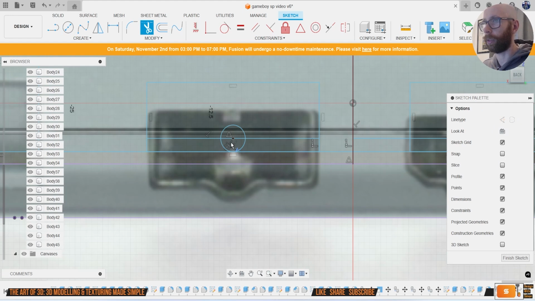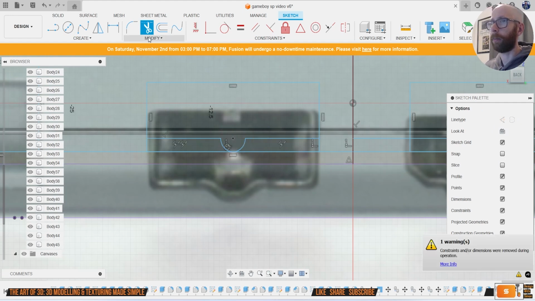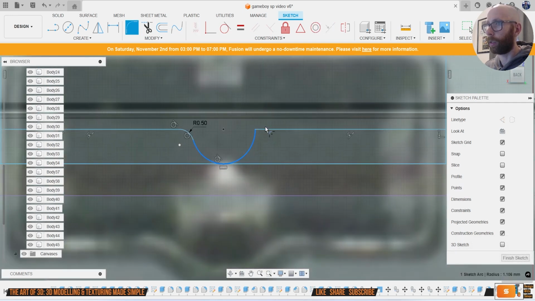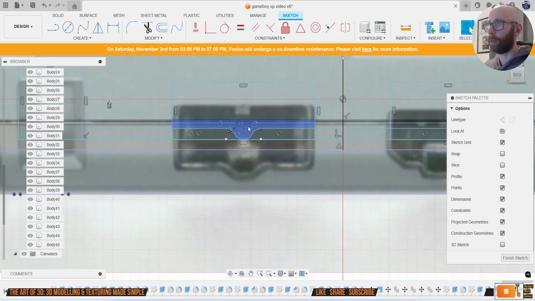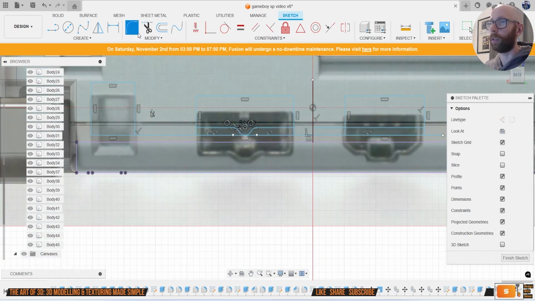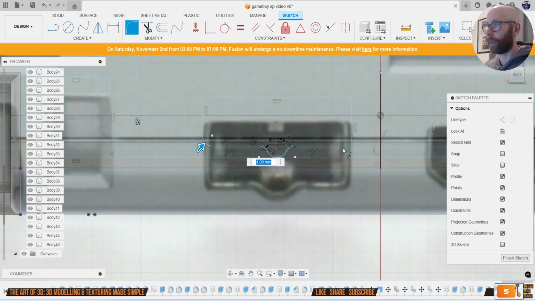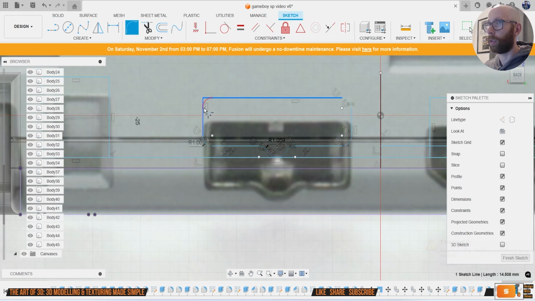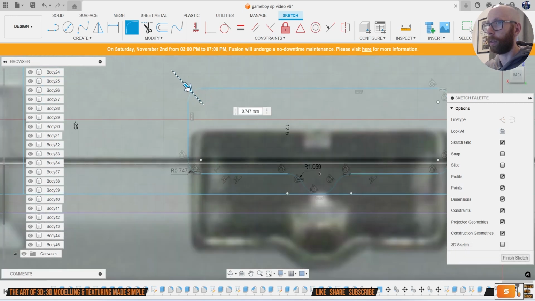Like that. Let's then trim off extra bits there, and we'll fillet it. Like that, so we've got that profile. And again, let's fillet these a bit.